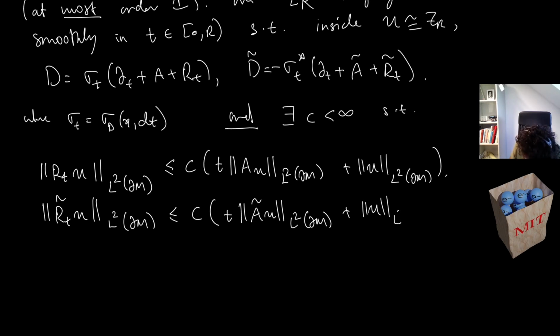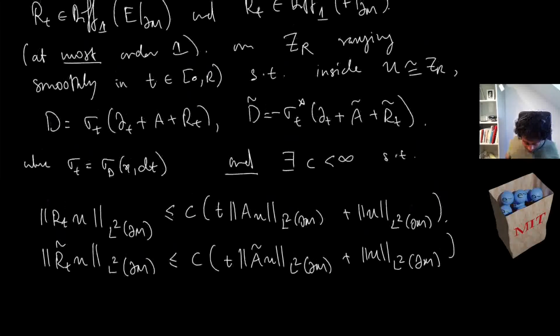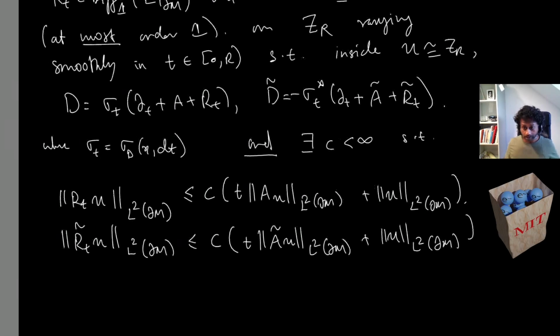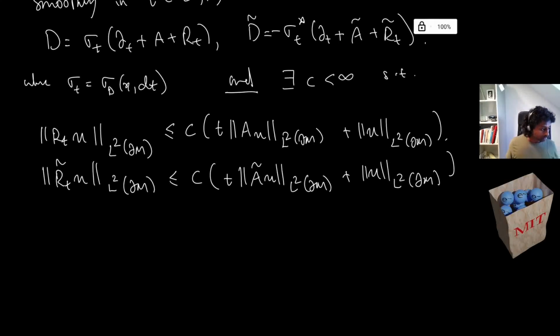So the existence is of the operators. Let me just remark on this. So the existence is of the operators R_T. We're given some A, and we obtain some R_T such that this estimate holds. Okay, that's what it's saying. Now, of course, the constant here then depends on A and on this neighborhood and all of the data that we've included so far. But that's not so important.